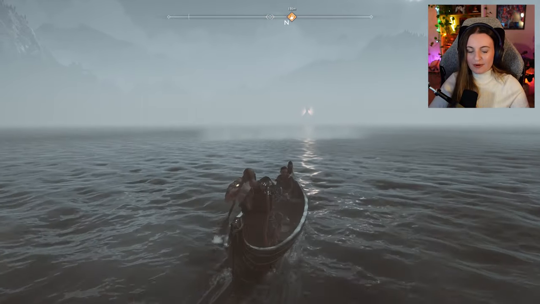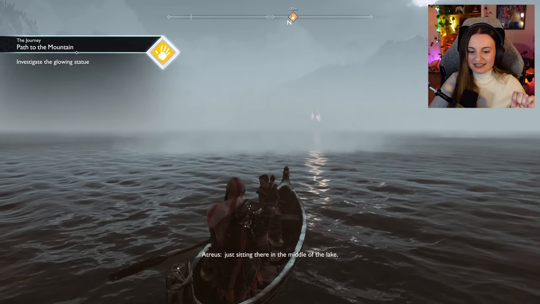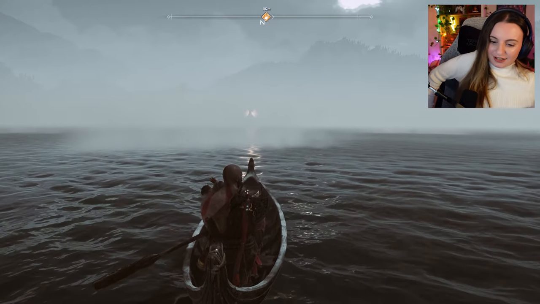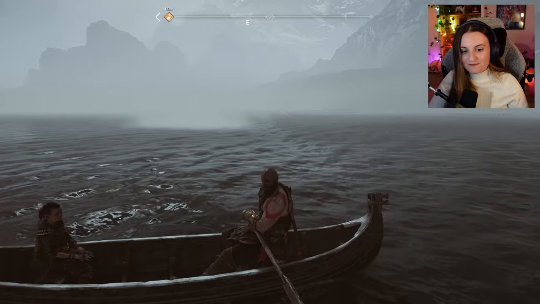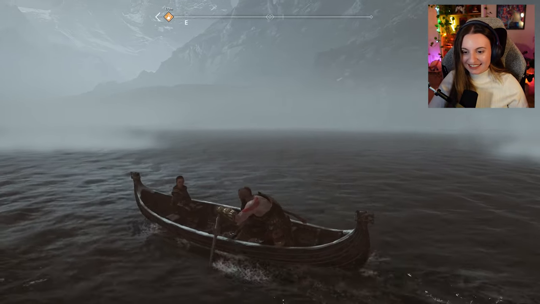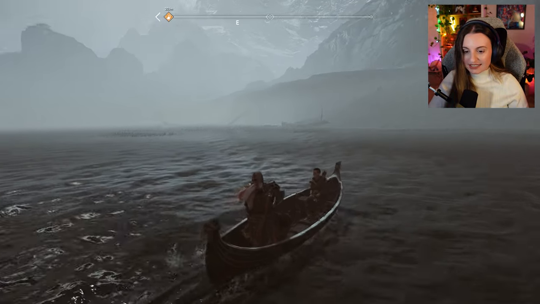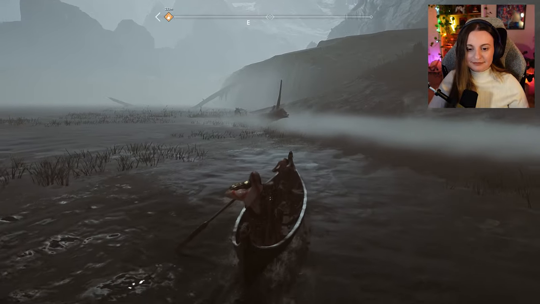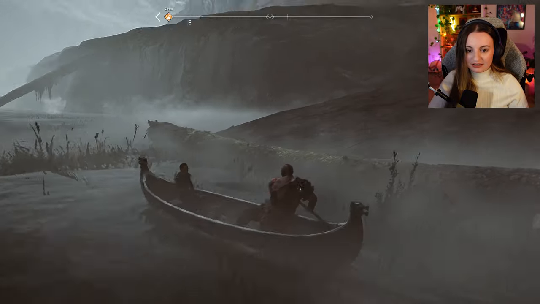Okay. So wait, Baldur. I think I see something just sitting there in the middle of a lake. Yeah. Baldur is Odin's son. And then his brother is Thor. What's over there? I should not be doing this right now, but I see stuff over here. But yeah, okay. We're starting to piece some stuff together. Okay, this is like nothing.